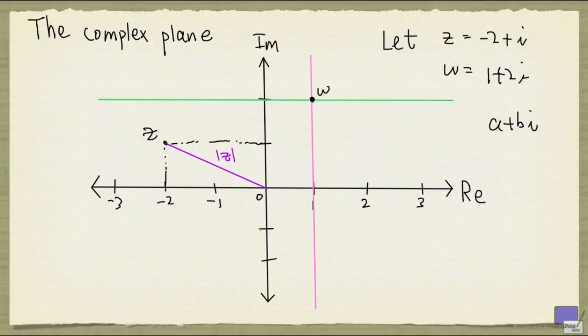Now, we need another piece of information, and that is the angle that is measured from the positive real axis to this line segment, which we call theta. Now, notice that once you have the modulus of z and this angle here, you can then tell me the exact location of z on the complex plane.